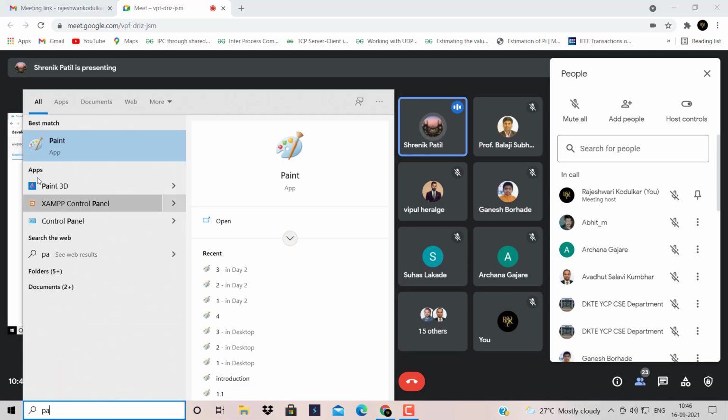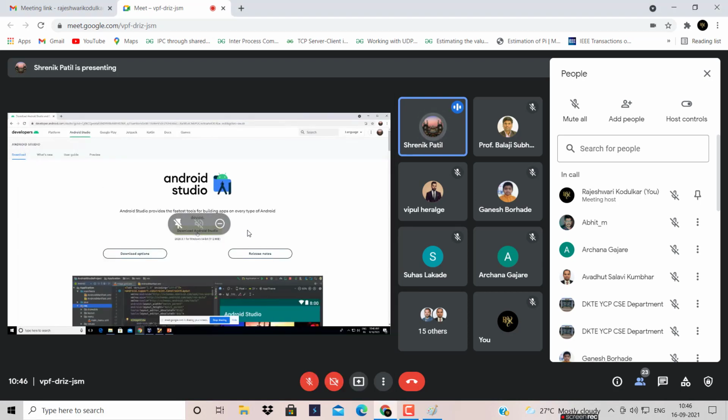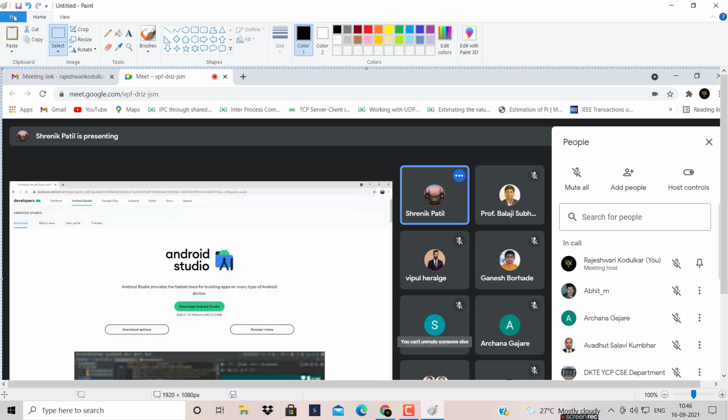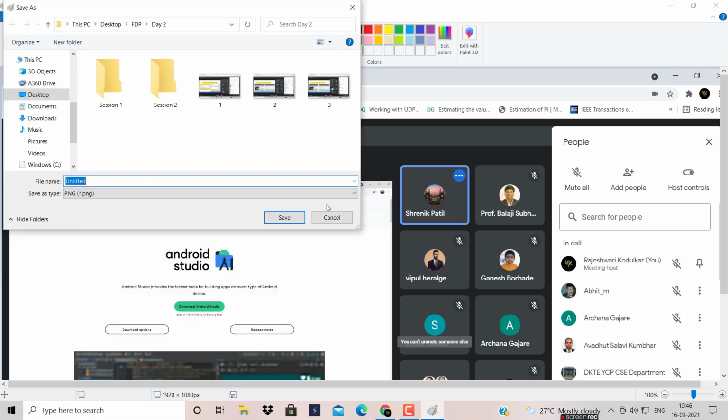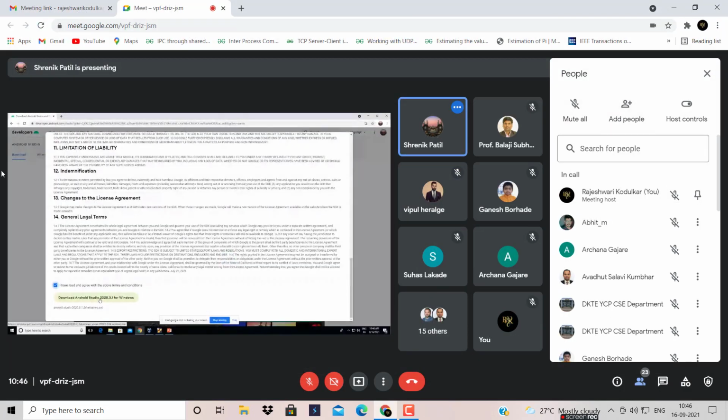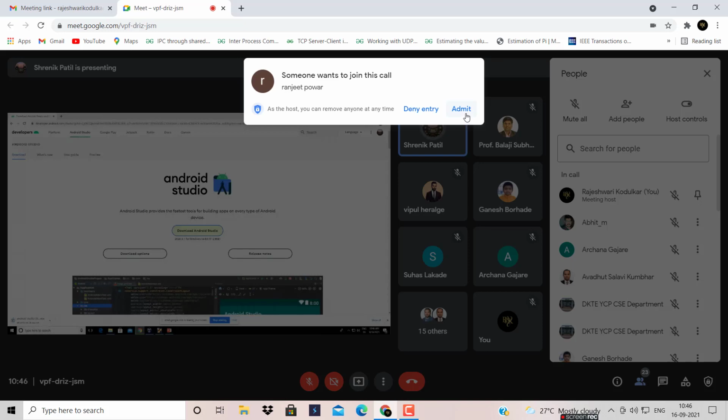From this one, you have to download the Android Studio software. Just click on this. Its size is about 912 MB. So let's check this one, and it starts to download here.